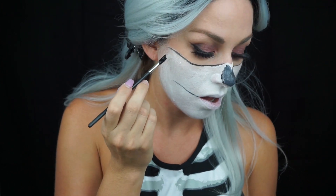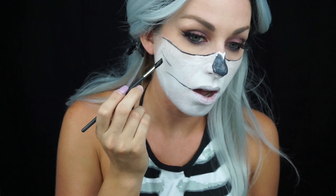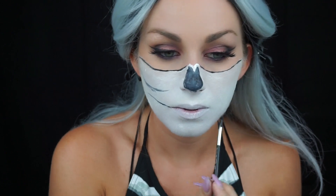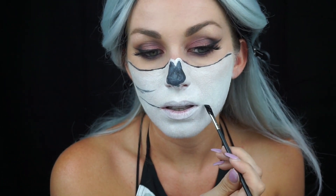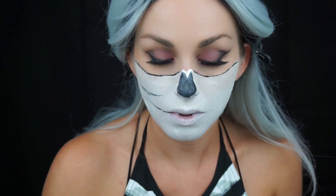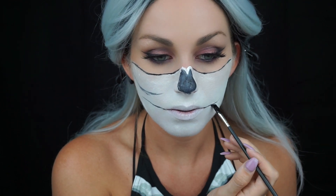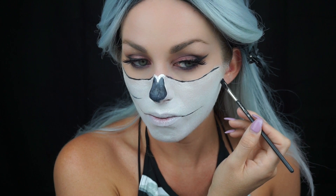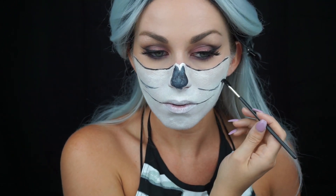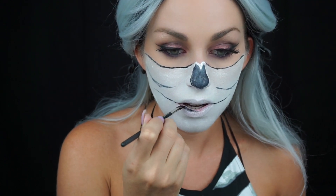I'm taking the brush from around my ear down, trying to get it underneath where my natural cheekbone would be. This is kind of a whole process of light and dark — dark being where you wouldn't have any skin or flesh because it is just bones. Put your finger on your face and see where the bones are; that really helps. I wish I had done that more in hindsight. Now just taking the brush and going on the other side, trying not to bring it too far in — but I did, oops. Oh well, now we're going into the center of the lips.